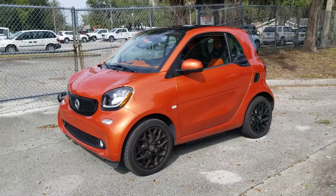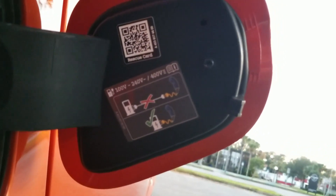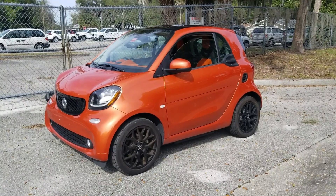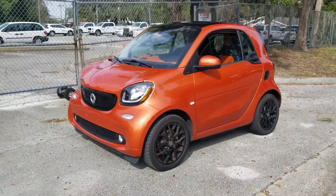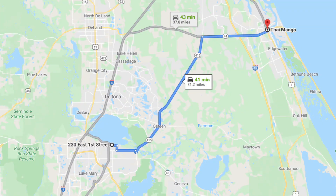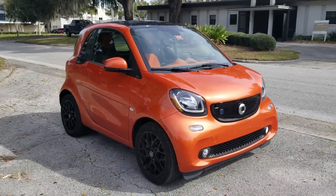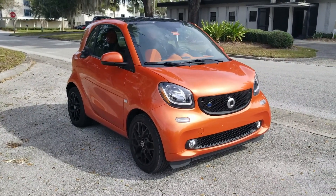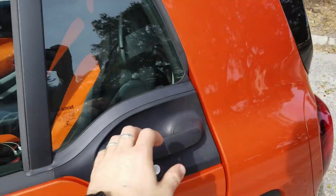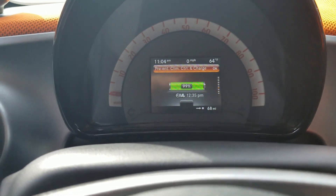This car is rated for more or less about 70 to 80 miles of range. It does Level 2 charging only, but instead of 3.3 kW it does 7.2 kW — almost double what the previous one can do. I'm taking this car over to Thai Mango, which is about 31 miles from here, to get some food and a thumbnail shot of the ocean on the Atlantic coast, and then we'll head back — another 31 to 35 miles.